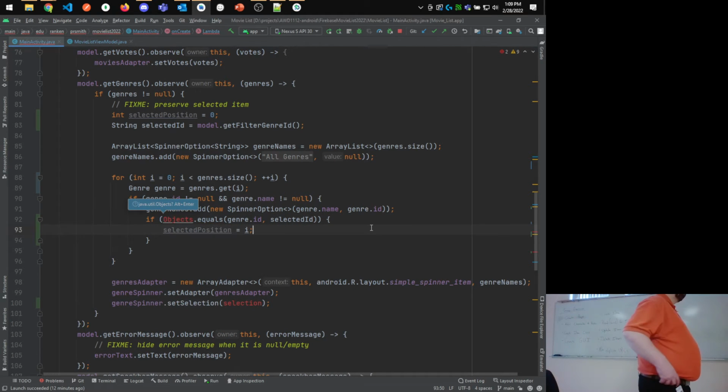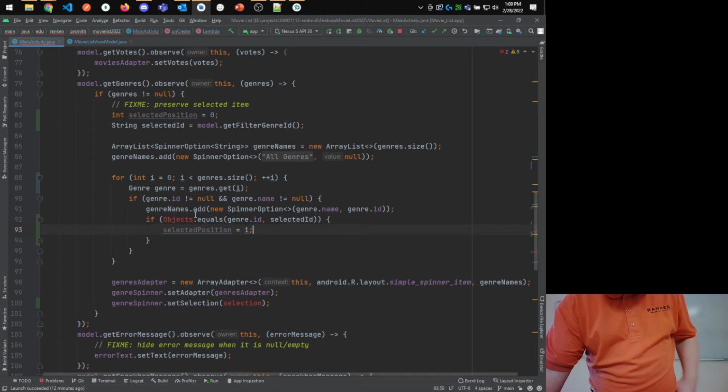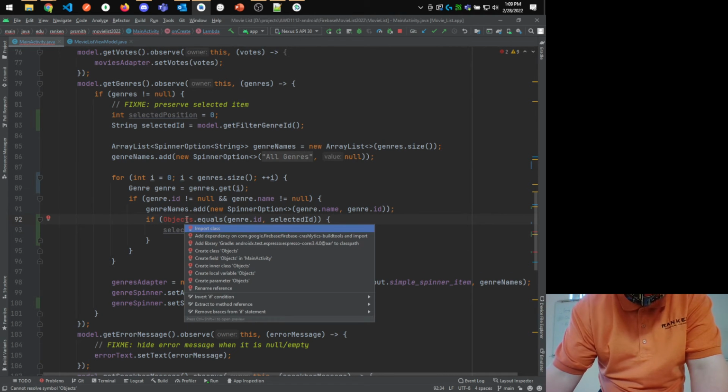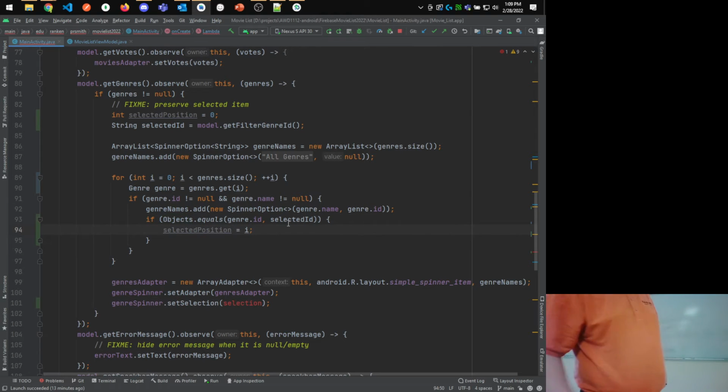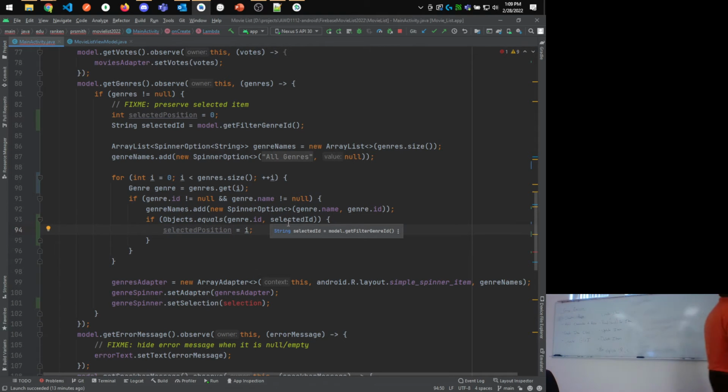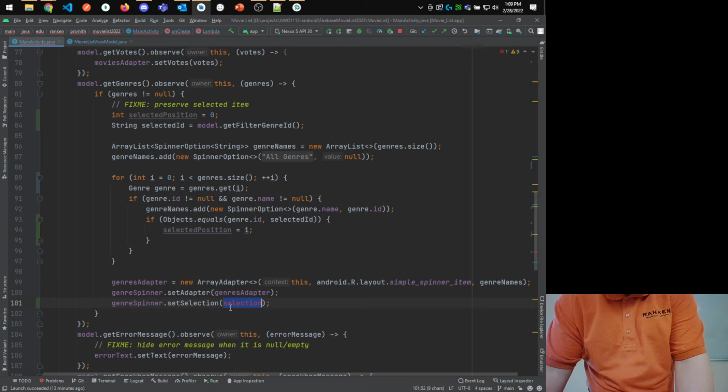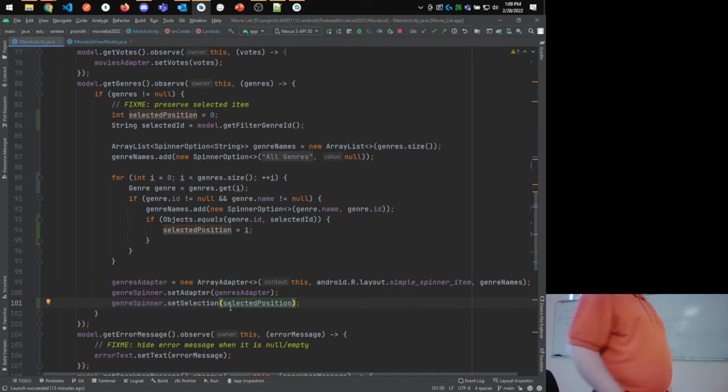Okay, and I need to do an Alt-Enter to bring that in. That's why I was missing an S. So I really just loop through the genres one by one. Once we find a genre with the same ID, we know that's the one the user wants to select. We save it, and then we proceed on to the end.